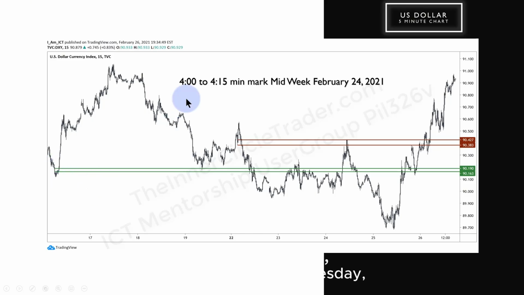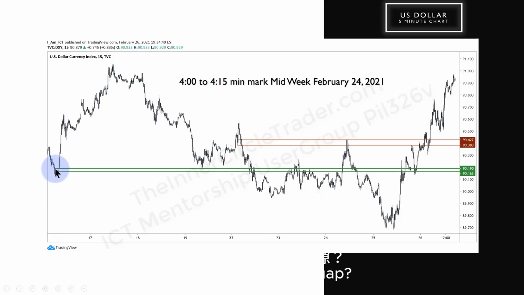So again, go to Wednesday, February 24th, 21's video, scrub the video over to 4 minutes or right before 4 minutes and let it play for about 20 to 30 seconds. And you'll see me guide you back through and show you a zoomed in area of this. It's not necessary that I show you here. I'm showing you how to find it in that video.